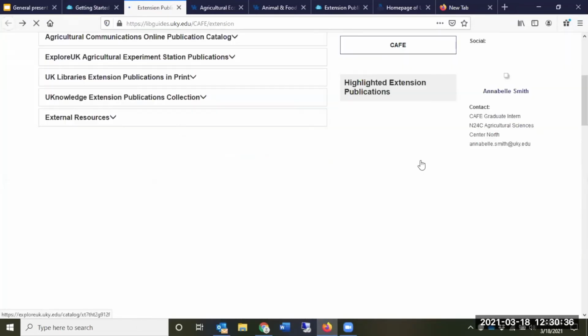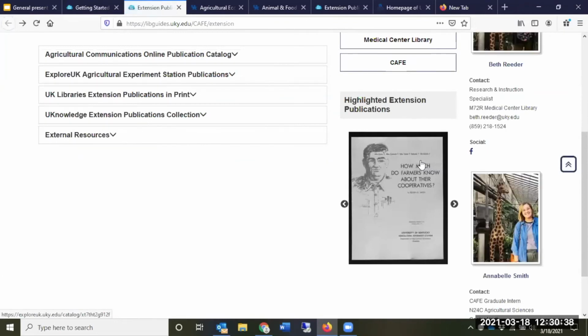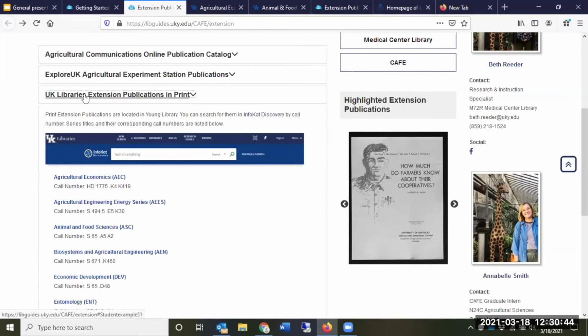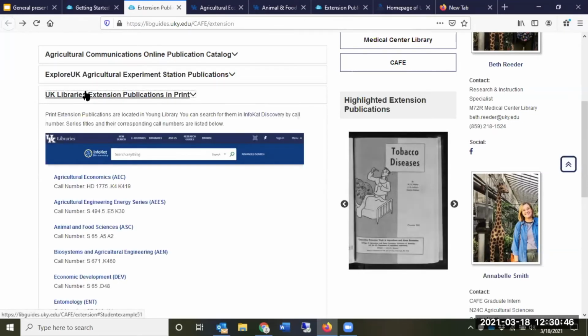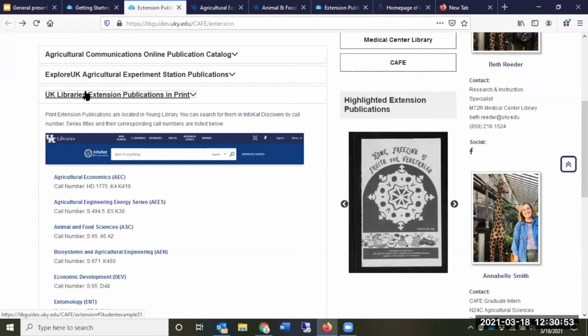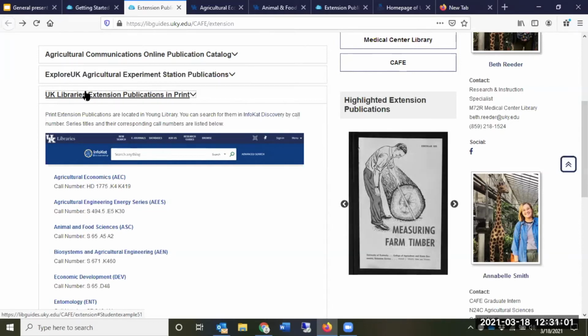Okay, I'm going to hop back to the guide. So we've covered new, we've covered old, and print kind of spans new and old. Our print publications are mostly located in Young Library. Before the Agricultural Information Center closed, we did have a lot of them there. Some of those have been moved to storage.